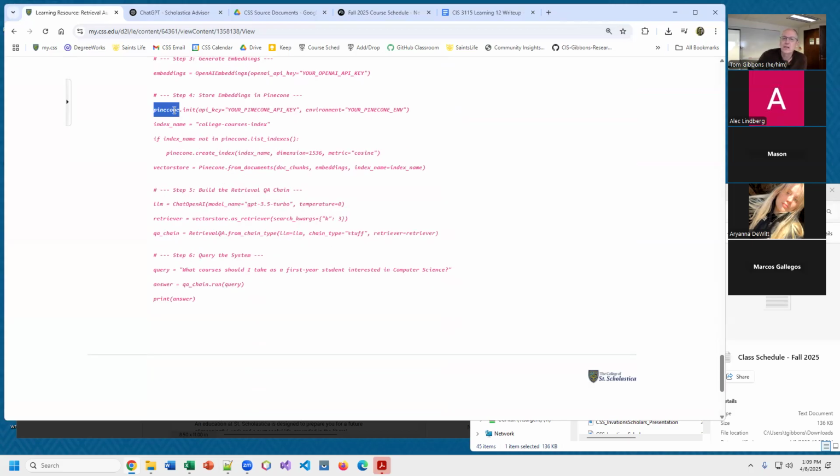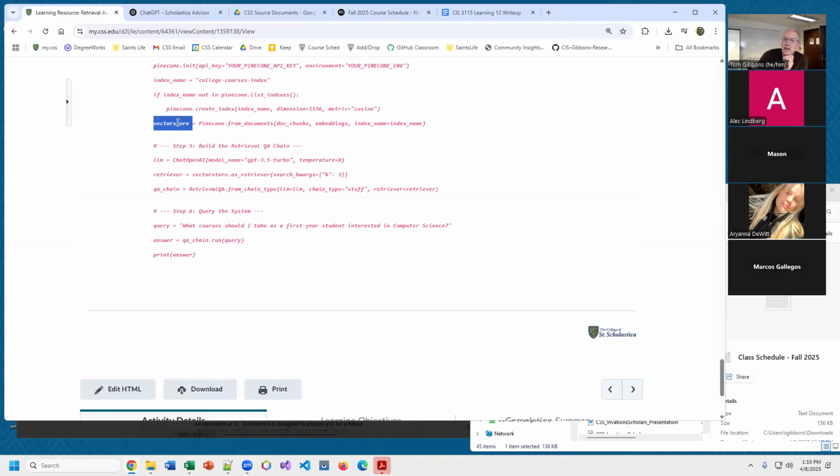Now we're setting up Pinecone with our APIs, and then we're creating a new index. And now we're putting all of our chunks into this index. So we now have what is called a vector store with our embeddings and our document chunks.